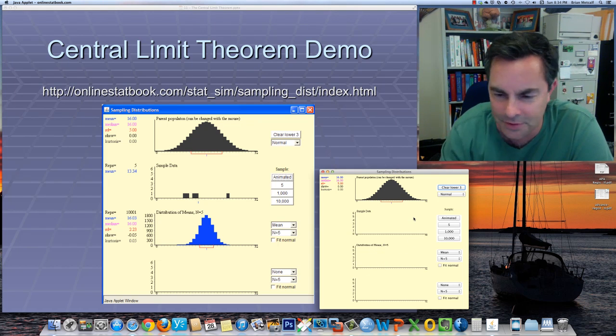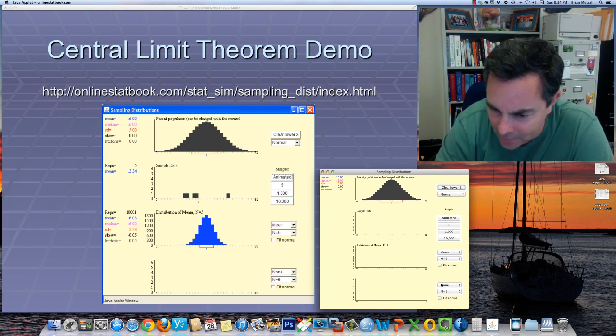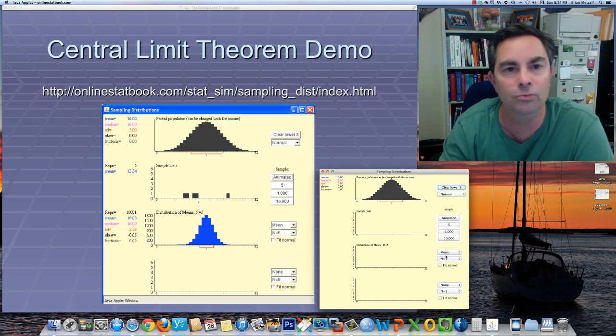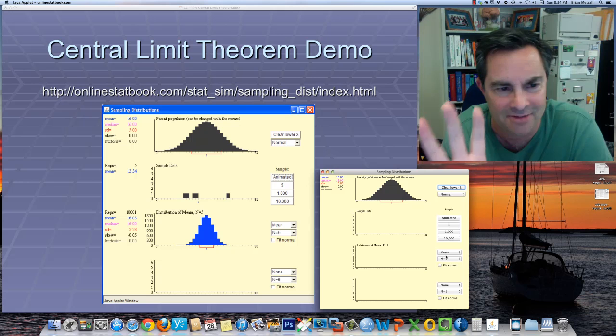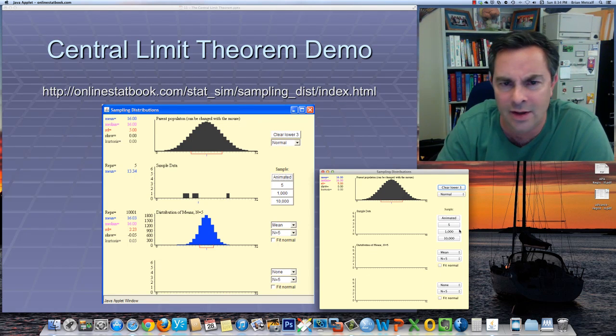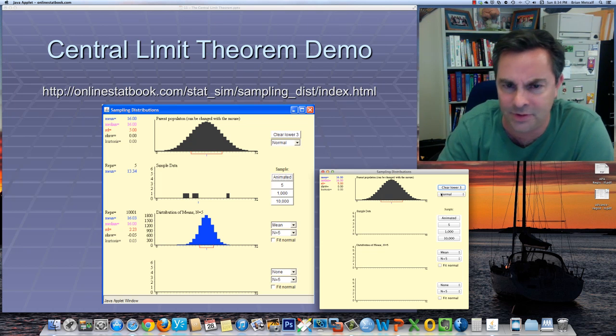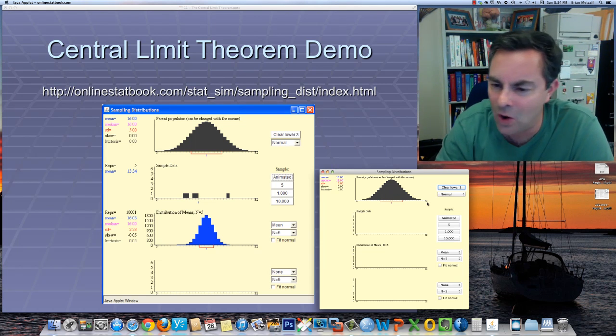So let's start with the defaults, everything on default here when you open up this tutorial. Okay, so what do we have? We're going to start with a really, really small sample size. Sample of 5, okay? N is 5. That's ridiculously small. You would never do research with a sample size that low. Good, serious research. So if we have a normal distribution and we sample 5 people, here we go. Here comes 5 people. Watch this. It's really fun.